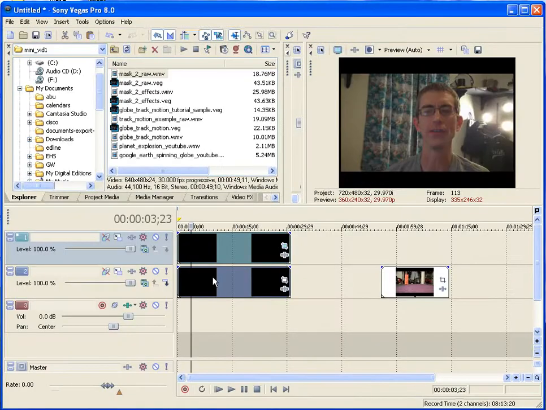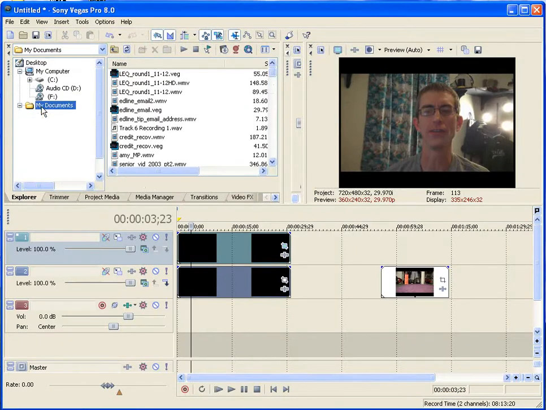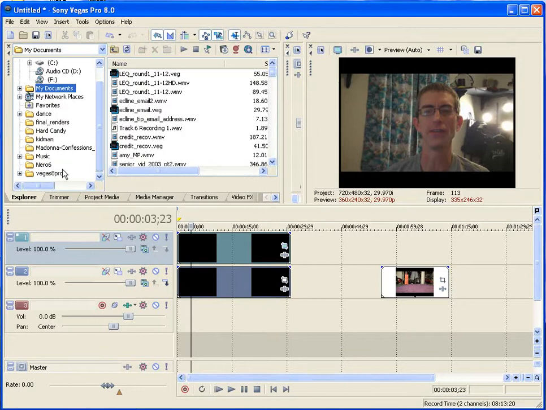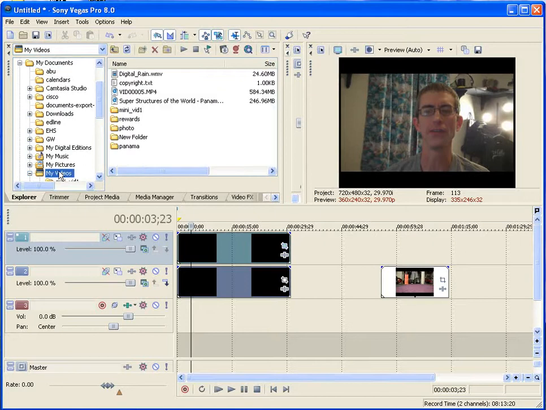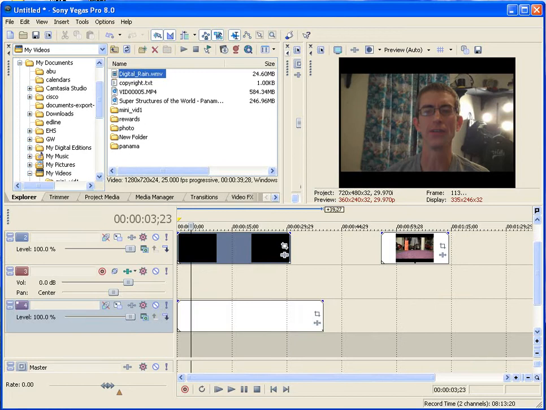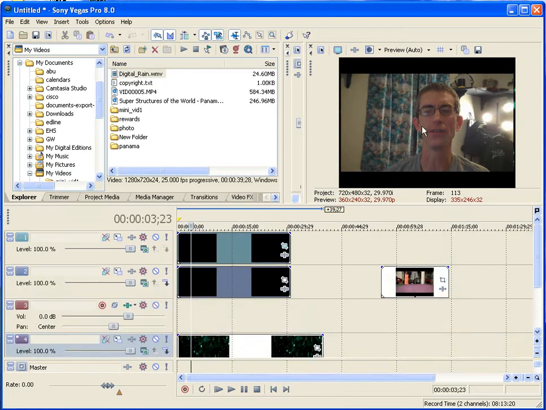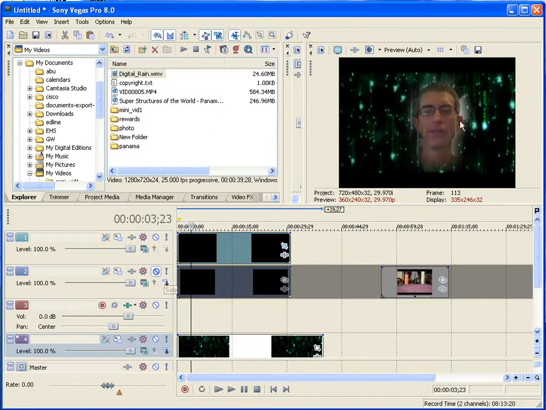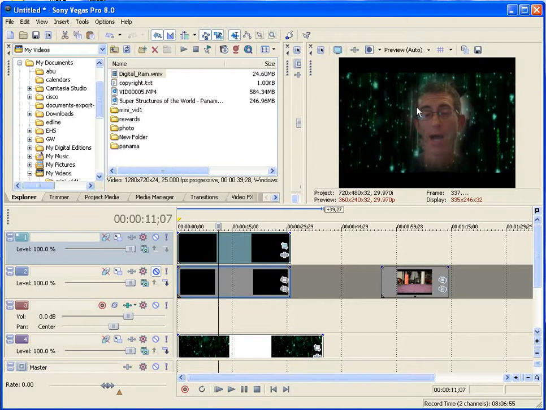Just as an example, I'm going to get a totally different track to use. I've got some digital brain track. There it is. So I'm going to add an entirely different track down here, just temporarily, just to show you this, because right now it's hard to see the mask because I've got two of the identical clips. I'm going to turn this clip off, mute it, and now you can see what's happened. So around the mask that I drew, the top track is dominating, my face is. But around all the other area, which has become transparent, you can see through it.